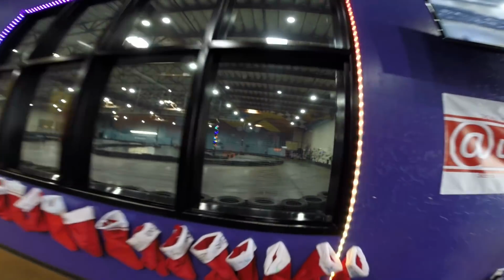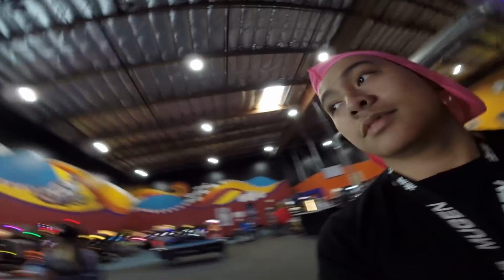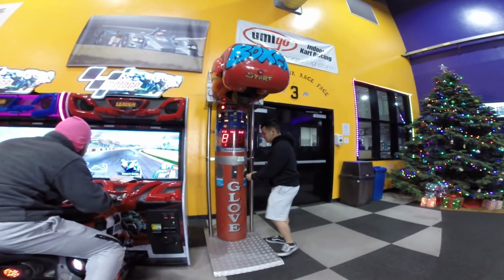Alright guys, we are now here, so I'll catch you guys on the GoPro. Alright guys, so we just got our little head beanies. This is the track. Looks pretty cool. So we'll keep you guys updated.